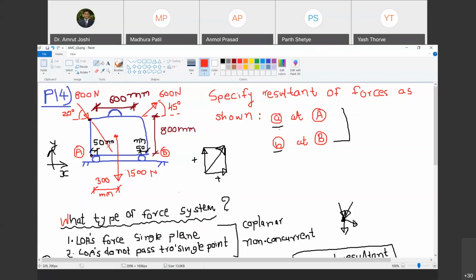So what do we do? तो हम इस तरीके से ये कैलकुलेट नहीं करते. We have already resolved 800 into two components. Do you agree with me? Yes, sir. एक कंपोनेंट है ऐसा. Are you with me? और दूसरा कंपोनेंट है ऐसा. This is how we have resolved 800. Similarly, we have resolved 600. कैसे? एक कंपोनेंट है ऐसा और दूसरा कंपोनेंट है ऐसा. Do you agree with me? Yes, sir. एंड 1500 के तो दो कंपोनेंट है नहीं, उसका सिर्फ वर्टिकल कंपोनेंट वर्टिकल ही है वो. Are you with me? Yes, sir.